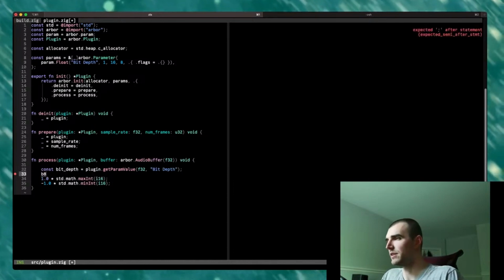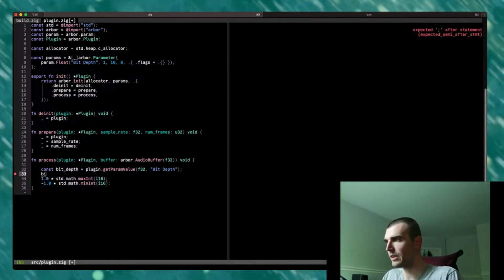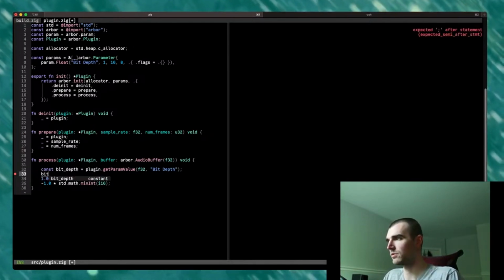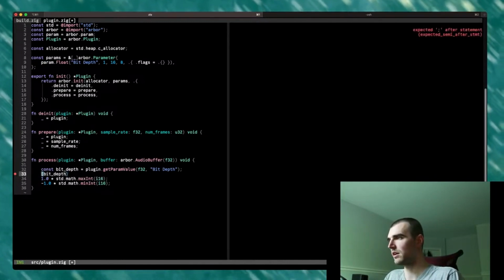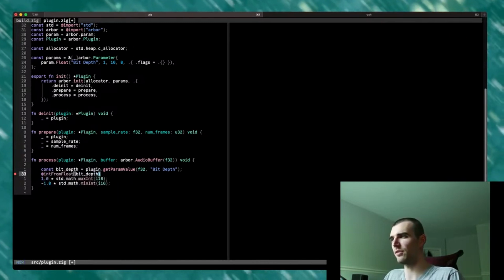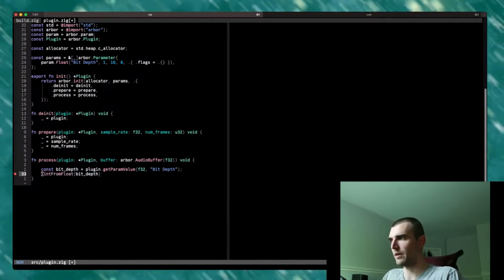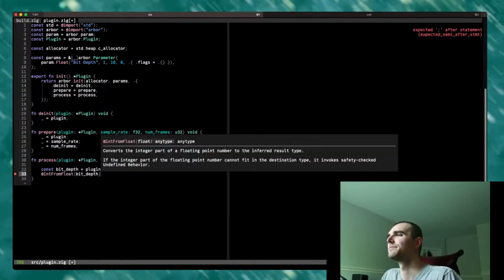And so if you rounded this to an int, let's see. So if you did int from float, that would get you basically just the integer part of the floating point number.